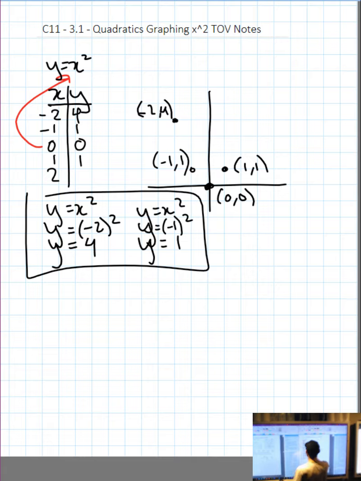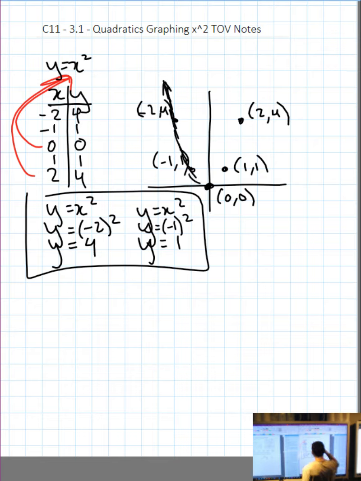When x is 2, putting 2 into the equation, 2 squared is 4. 4, get that point. 2, 4, label the point 2, 4. Now we're going to draw the shape. Look at the notes. It's a U shape. Now, we're going to draw it perfectly. We're going to draw it with many little tiny steps. So, arrow tips, tick, tick, tick, and so on, arrow tip. It's going to be way easier that way.